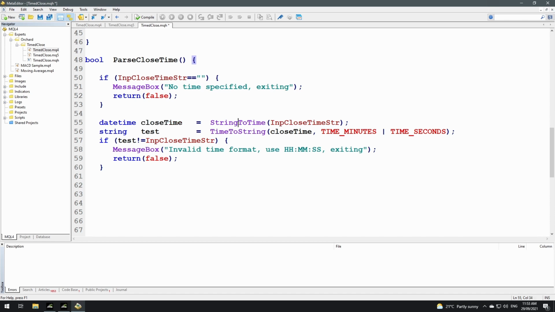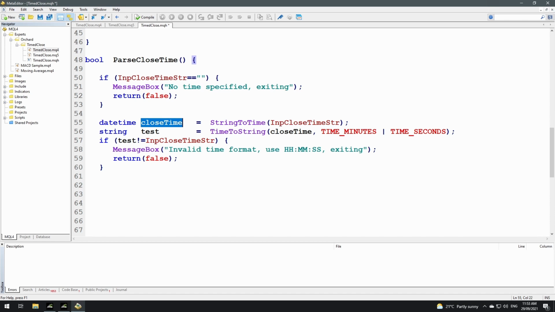When you use string to time to convert a value and that value doesn't have a date component, the date will be filled in from the UTC time. The documentation actually says from current time, but what it means is the UTC time. So that might mean that this date time resulting from this conversion is a different date to the date you're expecting. It could be a day earlier or a day later, depending where you are in the time zones.